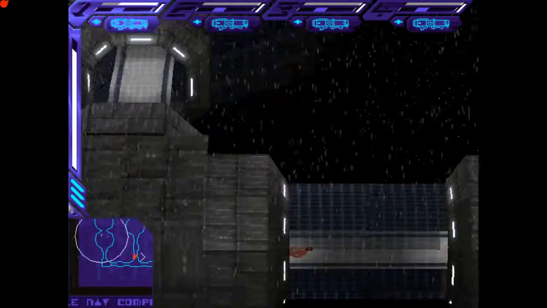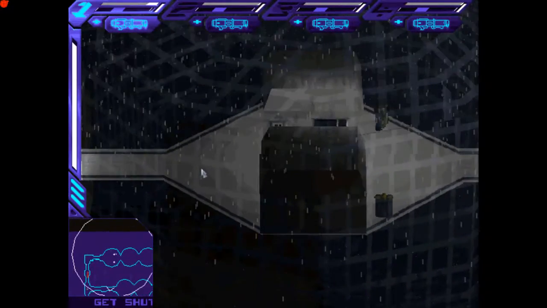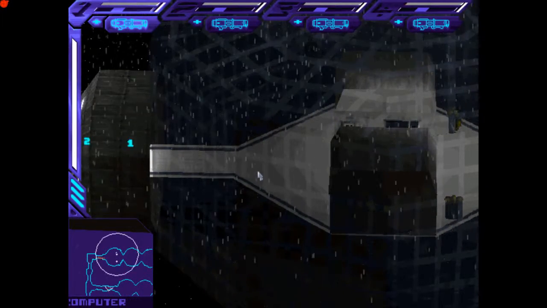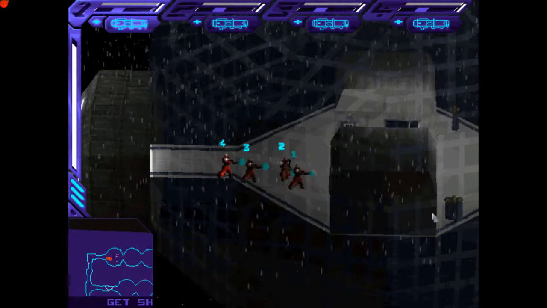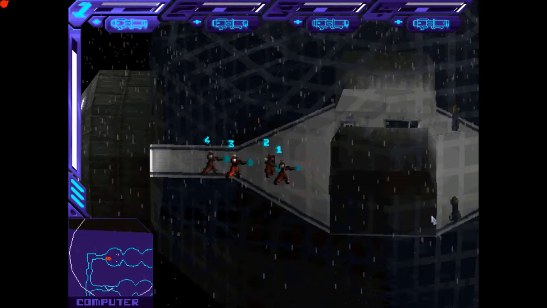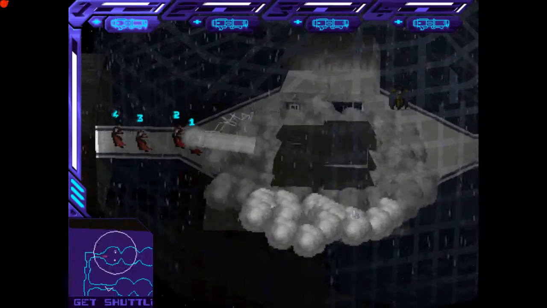Spider droid, not too tough now that we've got plasma lances. Once you've taken care of that spider droid, move your agents to this area here, and you need to kill these two guys. The zealot at the top of the screen is carrying a briefcase that you need to pick up. It's one of the objectives in this mission.